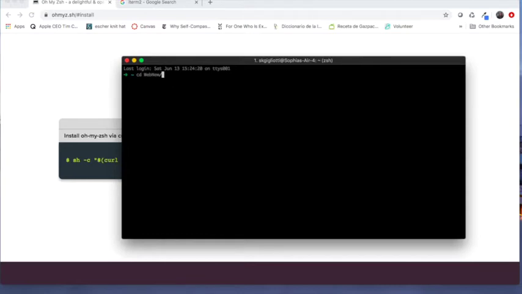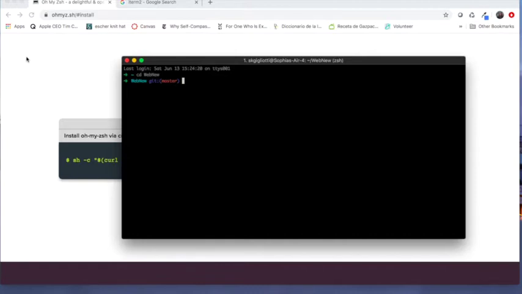I just press tab, and so it auto-completed just like Bash would, but what's really nice is that I didn't have the capitalization quite right, but it still was able to find that directory. So I'm just going to press enter, go into that directory. I have where I am here. The Git plugin is automatically installed. I can always see very easily what branch I'm on without having to do git branch.